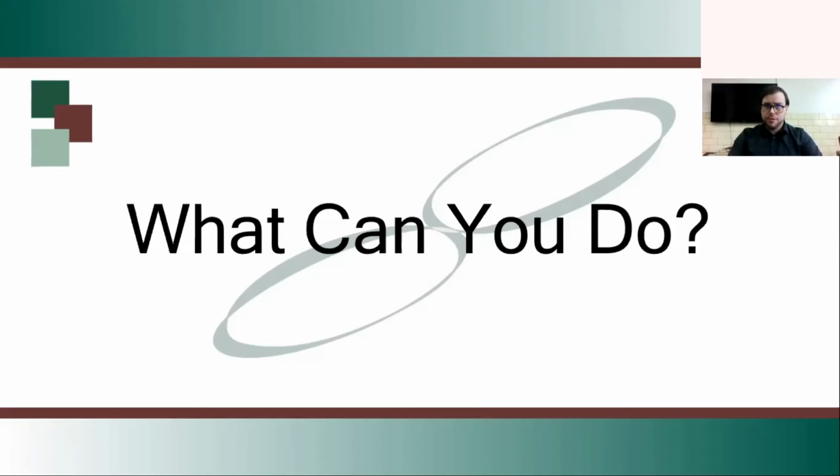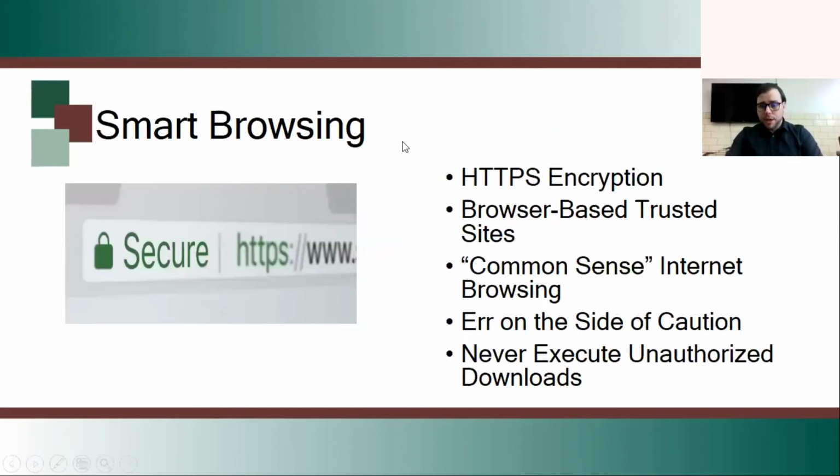But at least from the experiences that are statistically relevant, most of that is going to come from web browsing. And we're actually going to talk now about how you can make sure that the sites you go on, mobile, computer, whatever, are secured and generally should cause no issues when you use them. So to touch on smart browsing, we're going to talk about things that are there in the background for you to use. You just need to make sure that you're actually doing them whenever you're web browsing.